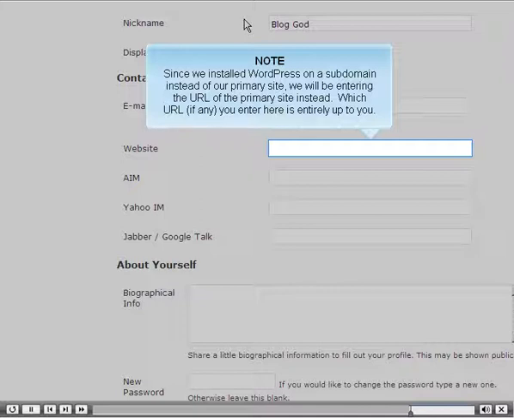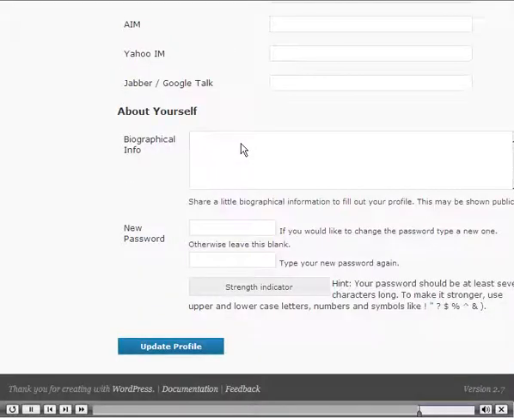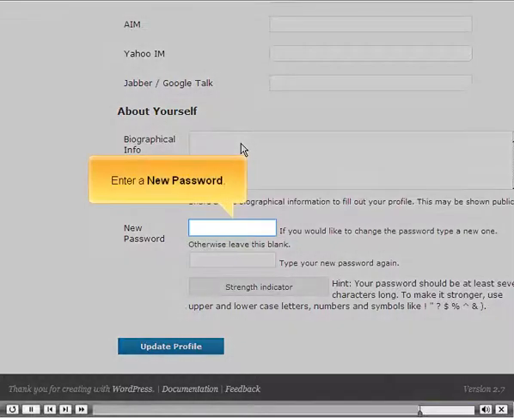Which URL, if any, you enter here is entirely up to you. Enter a new password.